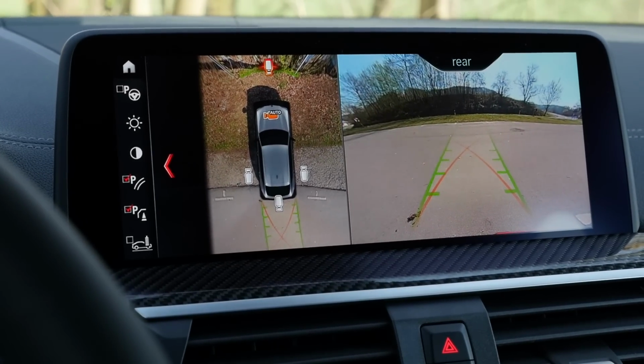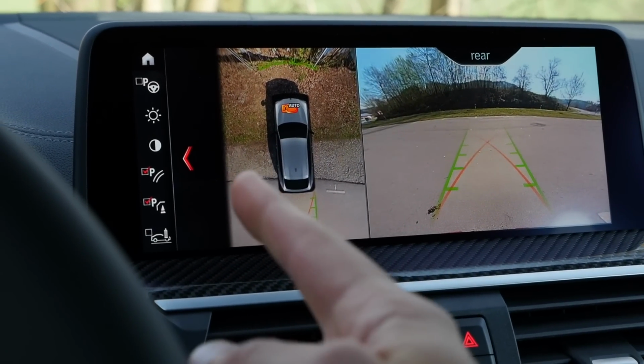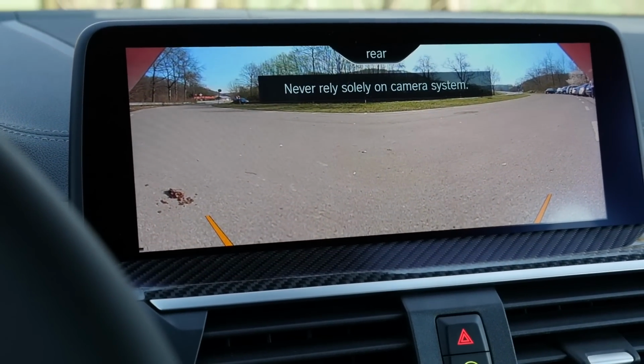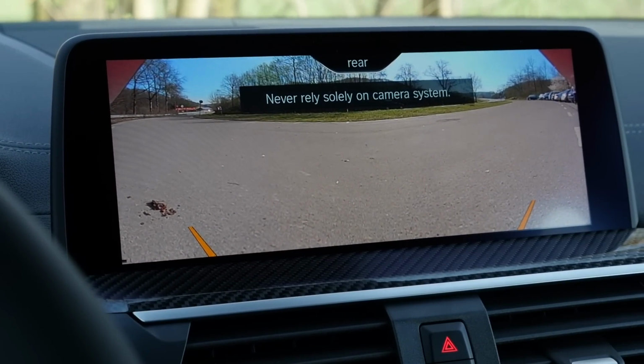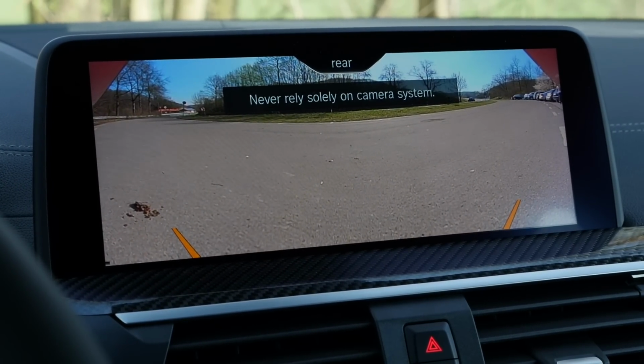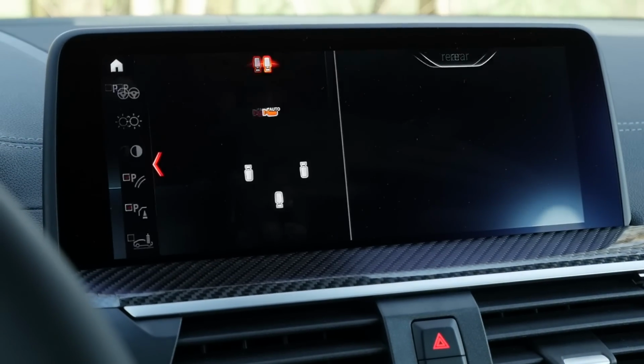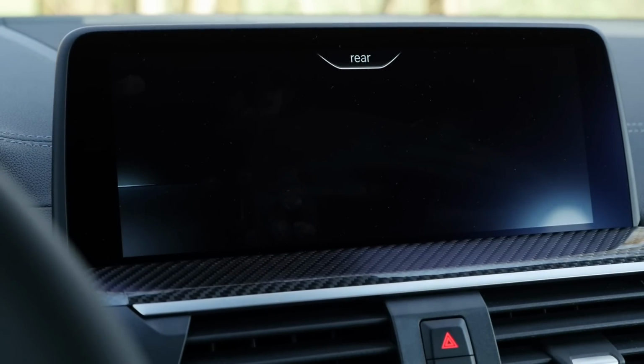Also with the helping lines right there and a top-down view from above. And then there's also a separate camera button. For example, you can change it around. This one here, for example, with the very wide angle, pretty impressive. Or then back to this view again.